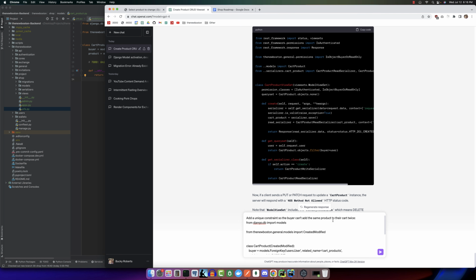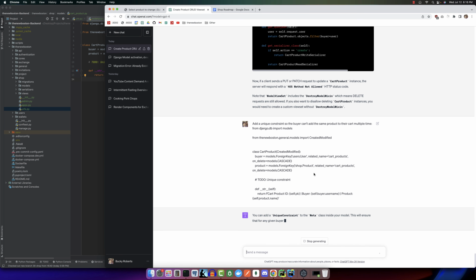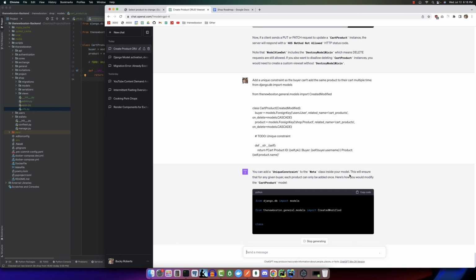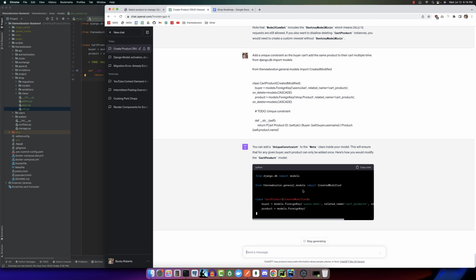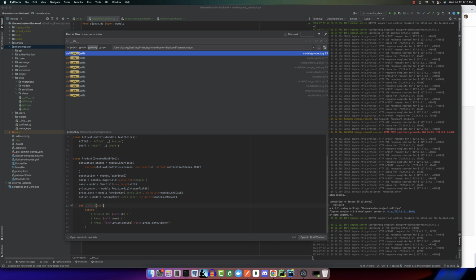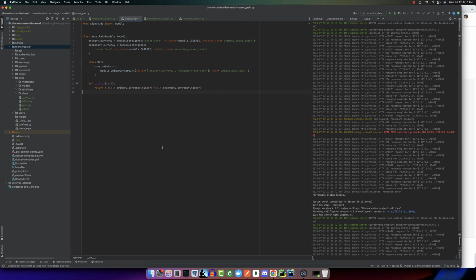Or let me say, not twice, but multiple times. You can add a unique constraint to the meta class. Yep. Okay. And then just use this as the boilerplate.